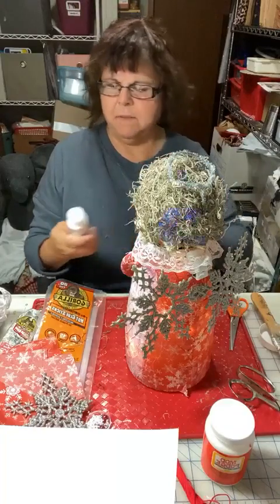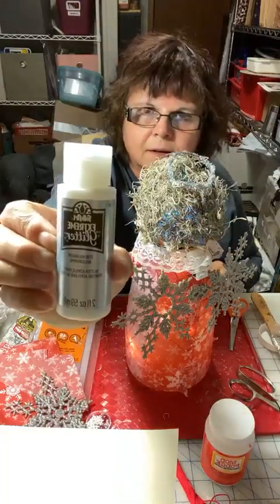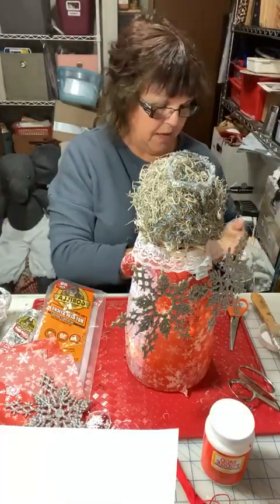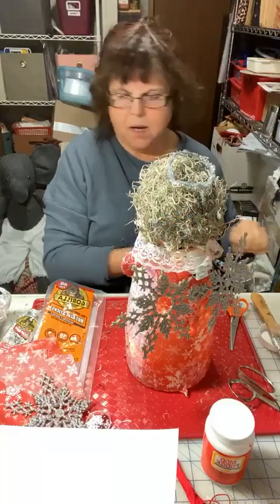So it is made by Folk Art. It's called Extreme Glitter. I don't know if it's a new product or it's been out, but I just found it. But it's $3 for that little bottle.